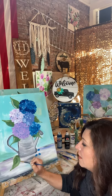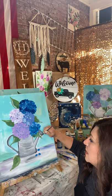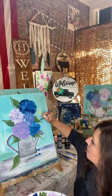I think the more paint you get on those leaves, the more dimension you'll get. It does not have to be exactly like a leaf. It's just a hint, leave something to the imagination.